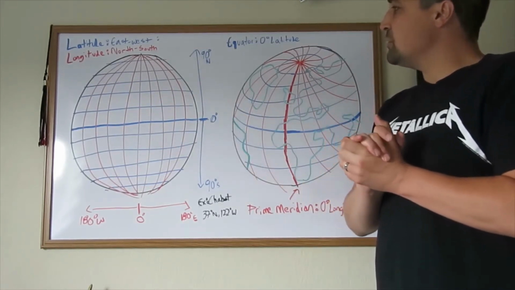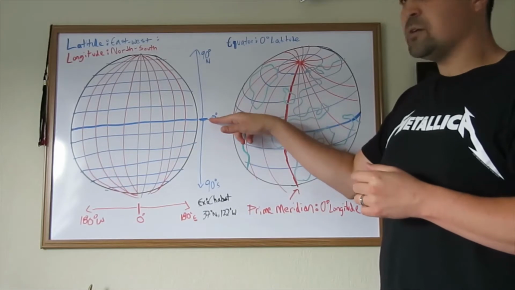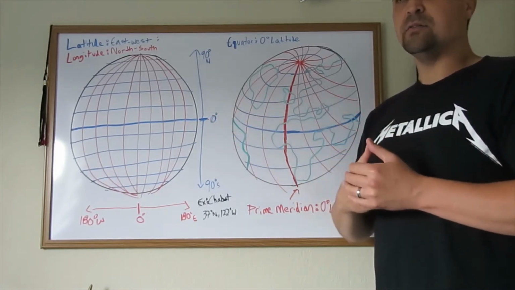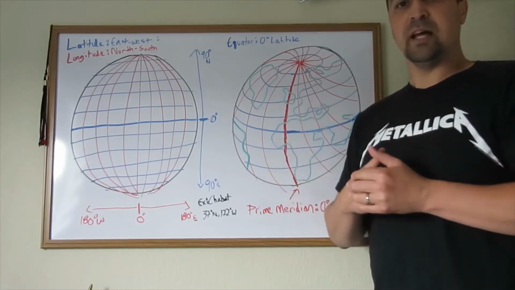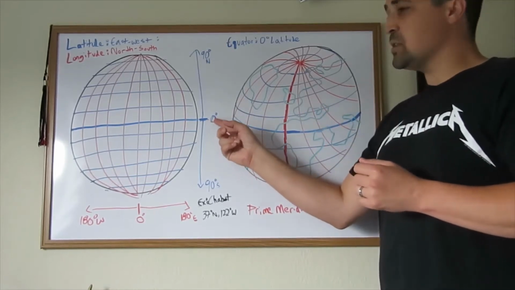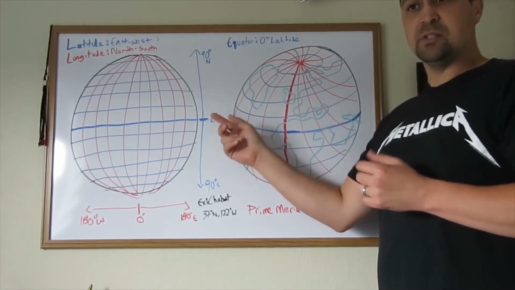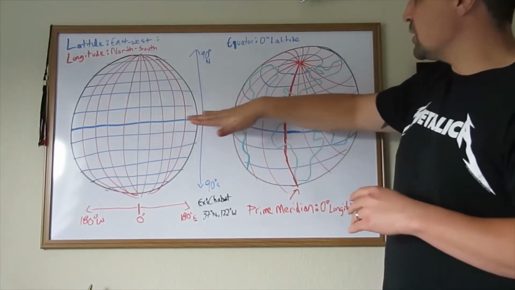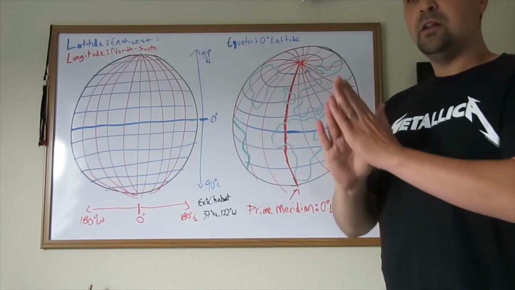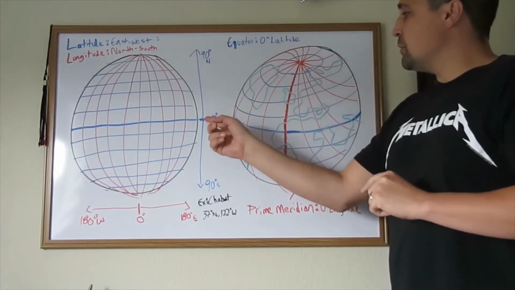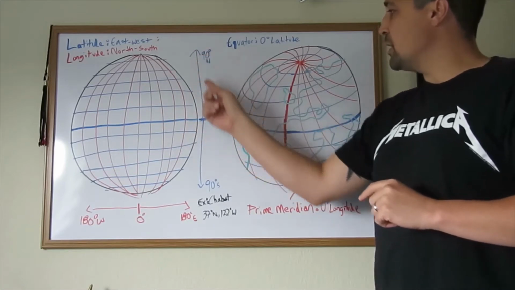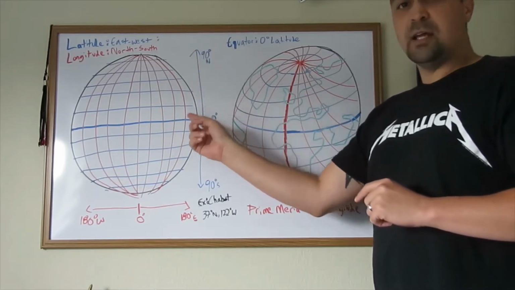So degrees of latitude, the equator is going to be the beginning of latitude. And right here in the middle is going to be 0 degrees. So there's actually nothing there. It's like an angle going this direction here. Now with latitude, think of everything at a right angle. So if we go 0 degrees this way, and you have a right angle and you go straight up, then you've got a 90-degree angle here.